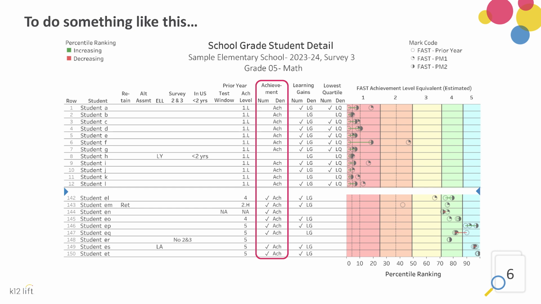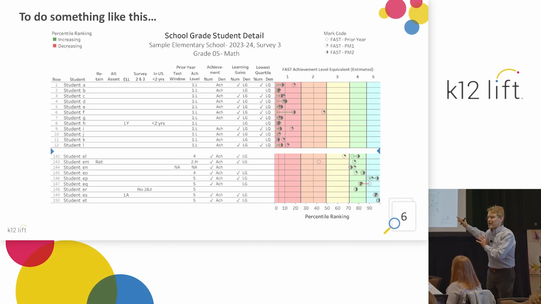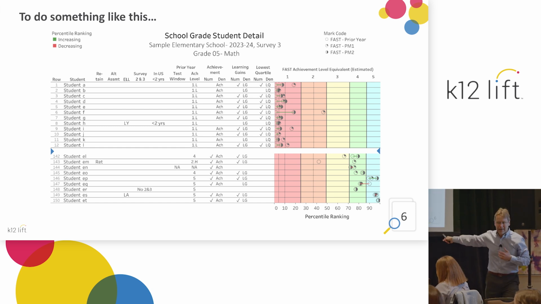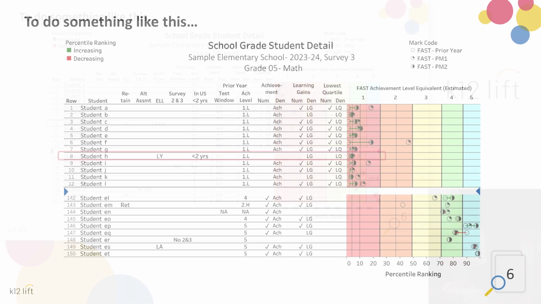All the other stuff to the left are reasons that they might not be in one of those categories, right? Again, we're just trying to organize it so that, A, you don't have so many principals and coaches wasting so much precious time trying to get this answer. And B, they're not wasting their time chasing down data to do that calculation. Like, A, they're not doing it at all. B, they're saving a lot of time that they don't have to spend trying to find information that tells them why a kid is not in the achievement component.